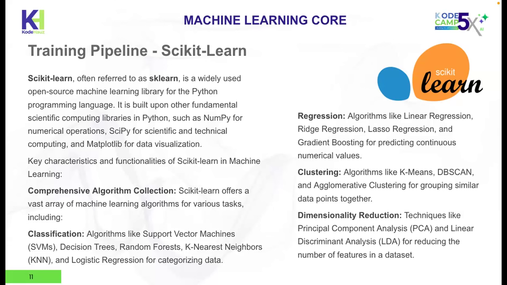It can do various tasks. Classification, so you have algorithms for classification, like support vector machines, decision trees, random forest, k-nearest neighbor, logistic regression. We are going to touch all of this, right? So that we understand the principles behind it. But like I said, after understanding the maths, it's good to understand the maths. You can then use scikit-learn and just write 3 or 4 lines of code and it does it for you. Of course, that's because you want to do bigger things, right? You don't want to spend your whole brain.